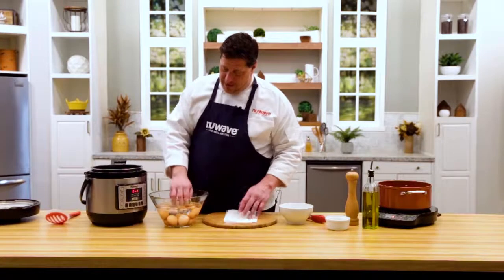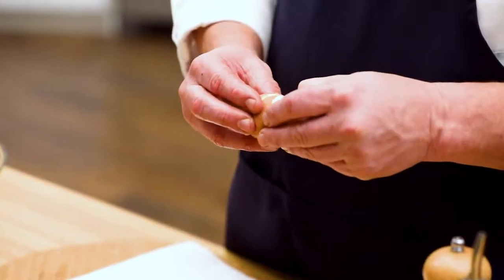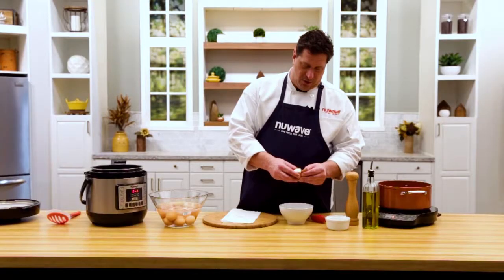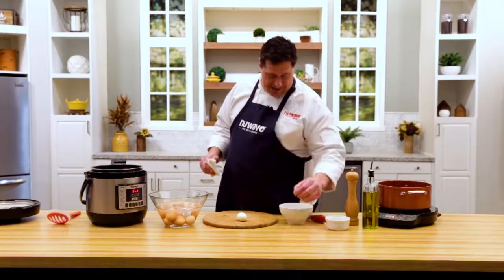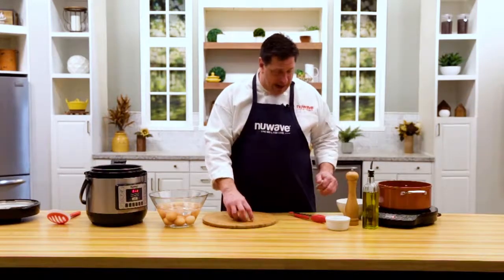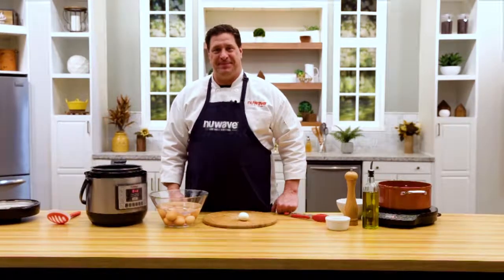On my way out the door with my morning coffee, I like to have an egg too. Very simple — give it a crack and a roll, and you can just peel it right open. As a chef for 30 years, peeling hard-boiled eggs has always driven me crazy — but doing them in an electric pressure cooker makes it so much easier. Save the eggshells for your compost, or if you have chickens, they love them for the calcium. A little sea salt, black pepper, cup of coffee — Nutri-Pot electric pressure cooker, six minutes, hard-boiled eggs done.